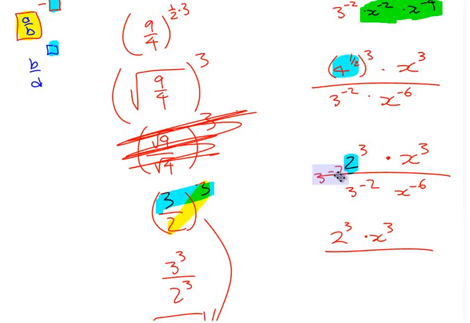Change it to a positive exponent. The same with this x to the negative 6 here. If I take that x to the negative 6 and put it on the top, it's like a positive. The first thing we did when we talked about negative exponents is we said multiplying by a positive exponent is like dividing by a negative, or dividing by a negative power is like multiplying by a positive power. So if you have it on the bottom and it's negative, we can just put them on the top and make them positive. Alright, so we got that.